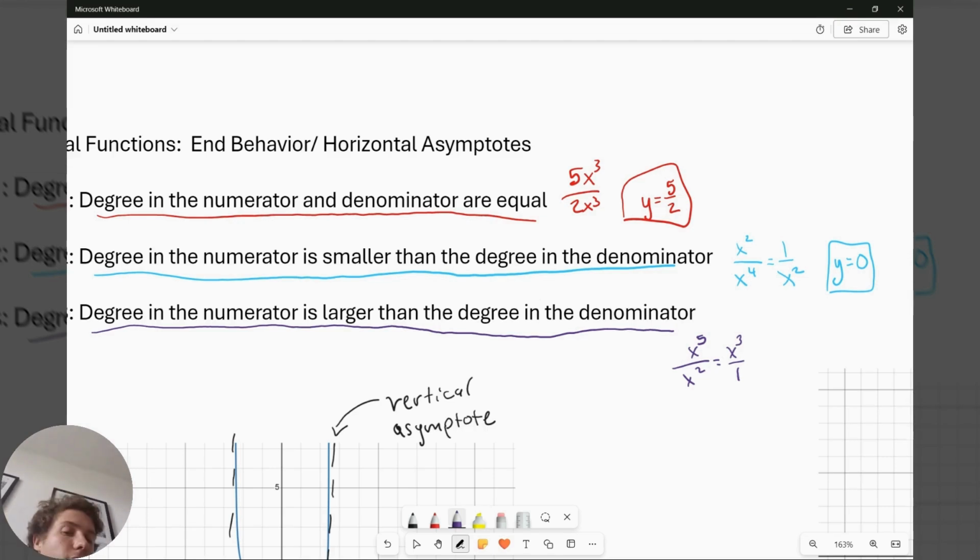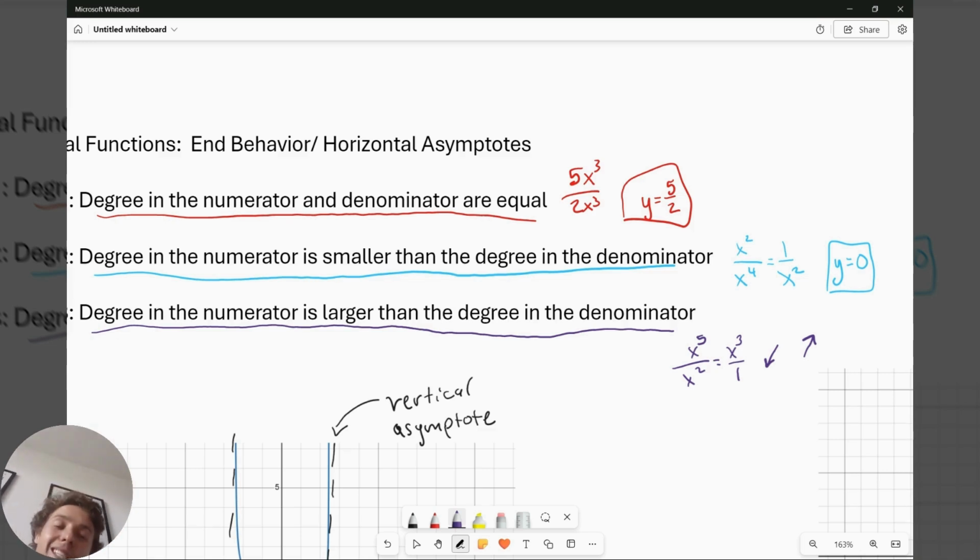Whether that's positive infinity or negative infinity, you would have to figure out by thinking about the simplified version of the fraction or your leading terms. You would look at the end behavior then. So for example, if I looked at this simplified version of x cubed, I would notice x cubed is positive, but it's also an odd exponent, odd degree now. So I know the end behavior on the left would be going down, the end behavior on the right would be going up, and then you could make your limit statement about where the ends are going.